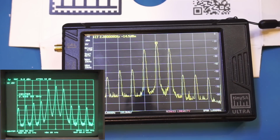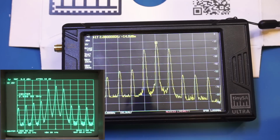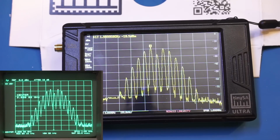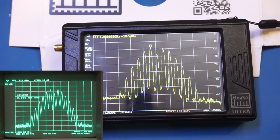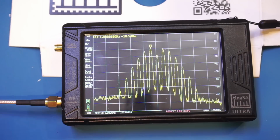This is definitely artifacts introduced by the tinySA. And here again, we just applied a 100 kHz amplitude modulated signal at 100% modulation depth. And you can see that the measurement is pretty reasonable, and we do have a little bit of artifacts towards the right half of the signal here. Again, this is our frequency modulated signal with a frequency modulation of 50 kHz with a deviation of 100 kHz. At this higher frequency, you can see that the scanning is considerably slower, even with this 1 MHz frequency span. And currently the resolution bandwidth is set at 10 kHz.